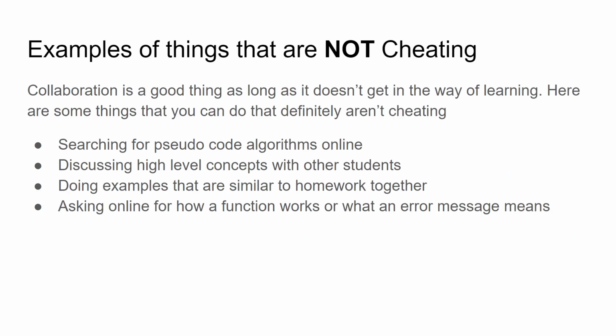Some things that aren't cheating: you can definitely search for pseudocode algorithms online to get an idea of how things work. That's fine. Discussing high-level concepts with other students in the class is perfectly cool. Doing examples that are similar to the homework together, no problem. Asking how a function works, like how scanf works, how printf works, how strcpy works, is completely fine, or asking what some error message means.